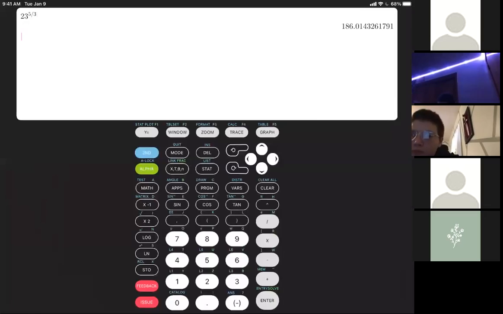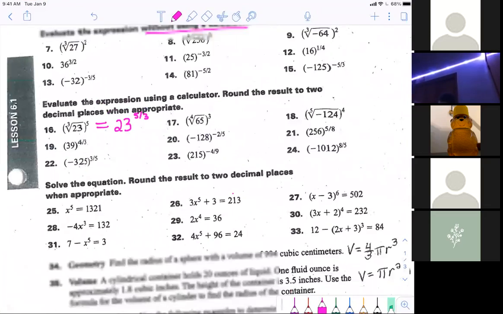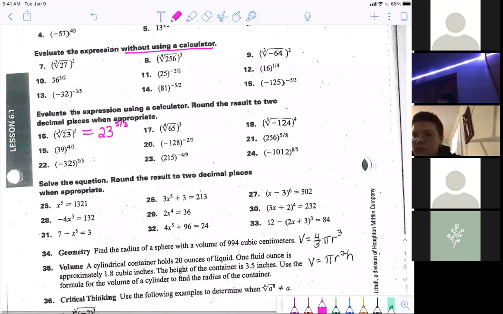All right, so I'm going to leave you with the remainder of class to kind of get a head start on this. So that's 16 to 22, you're just plugging them in, 24, you're plugging them into the calculator, just kind of getting used to using exponents in the calculator so we can kind of expand on that over the next couple of days. Does anybody have questions?